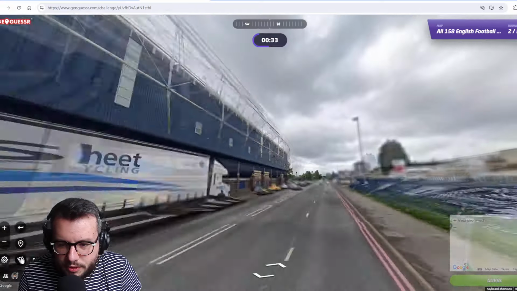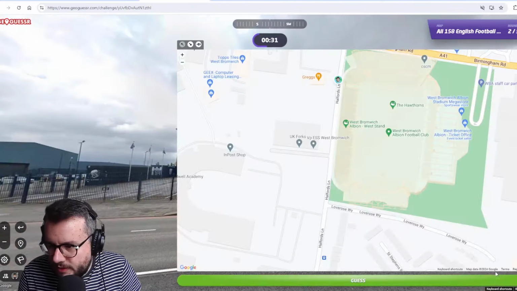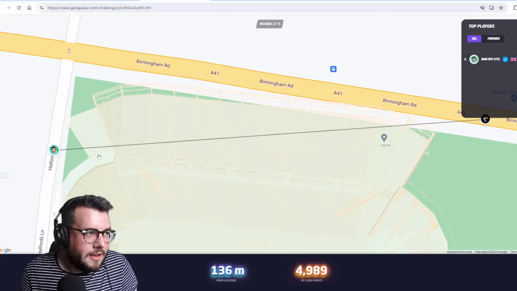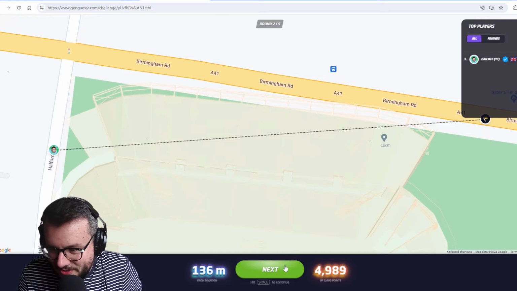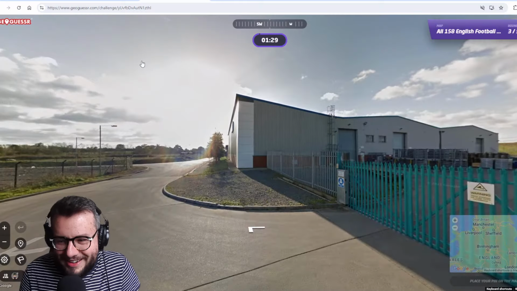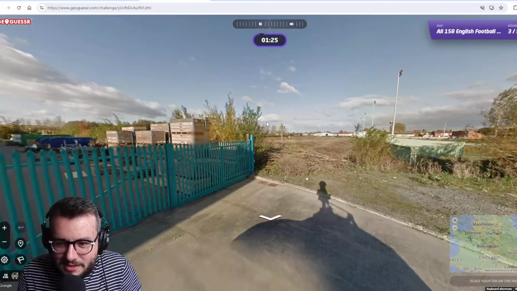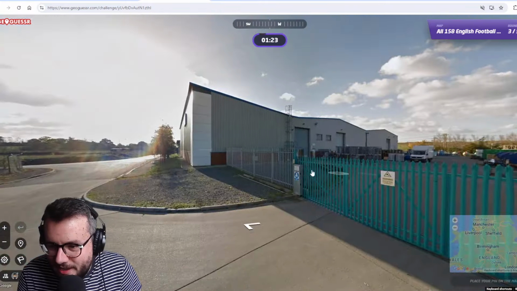I mean, I've already dropped 2 points on this. Probably around about there. Well, let's not talk about that. We drop 11 points. It wasn't ever going to be a perfect round. So game number three is our chance to get a perfect score.